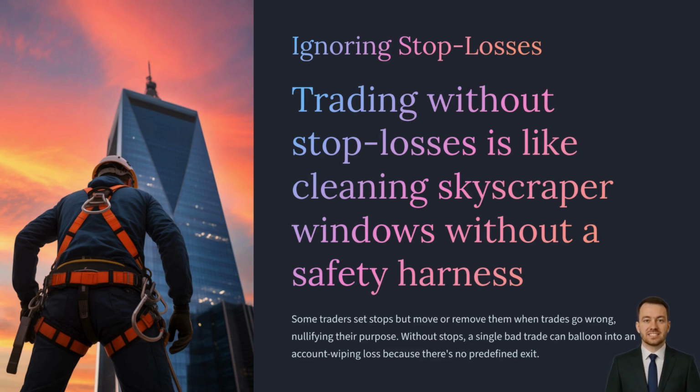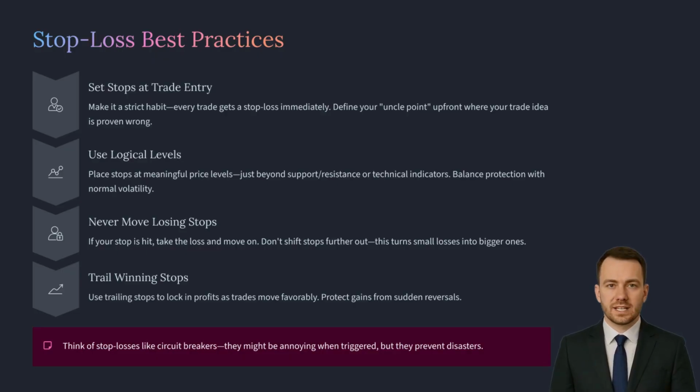Using stop losses is about survival. It ensures that even when you're wrong, you live to trade another day with only a small, manageable loss rather than a devastating one. Without that safety net, one big market move against you could knock you out of the game. How to avoid it?